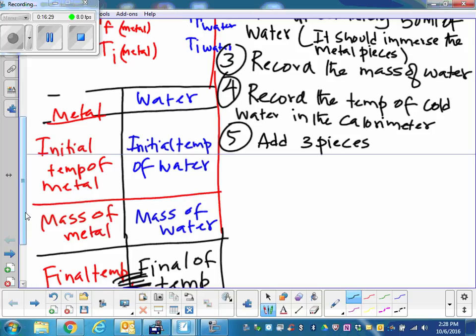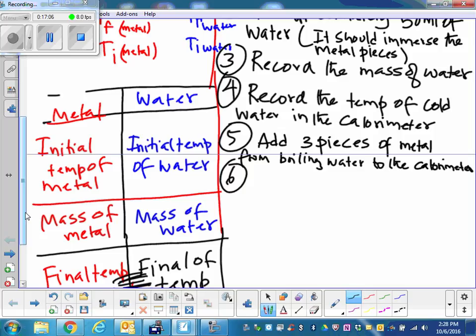That's wrong. Anybody disagrees? Okay, the water, I'm providing that to you, all right? Add 3 pieces of metal from boiling water to the calorimeter. Well, if I hadn't been boiling it, you would boil it. You're right about that. Is that right? You'd first put it to boil. What do I do next?